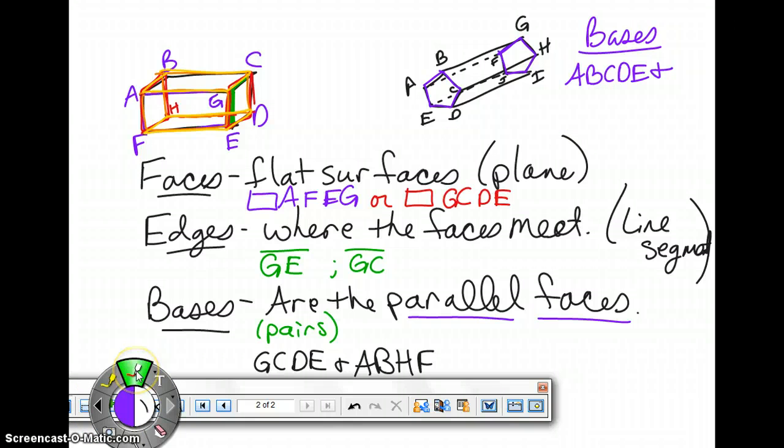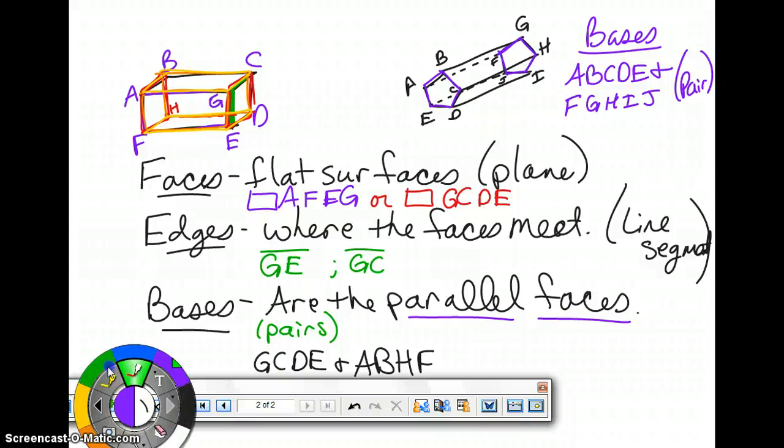Try to match it up so you have the corresponding parts together. So F, G, H, I, J. Again, it must come in a pair. It has to be a pair to name the bases. So all the other sides that are more rectangular, for instance, this right here, that's a rectangular part, that would be a face. And then some edges, you've got an edge right here where that face meets the base. So BC would be an edge, okay?